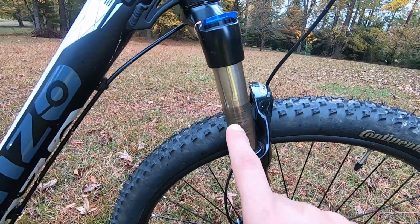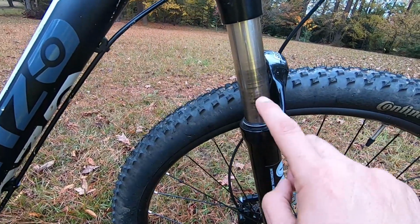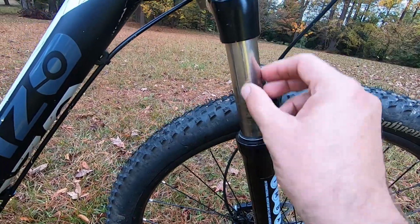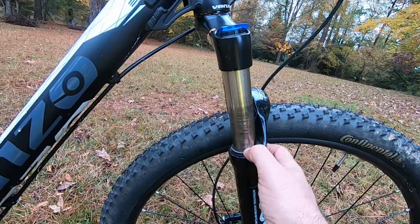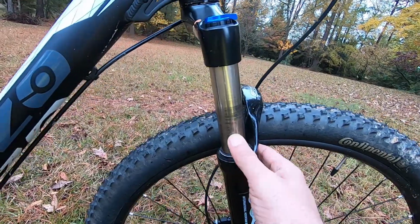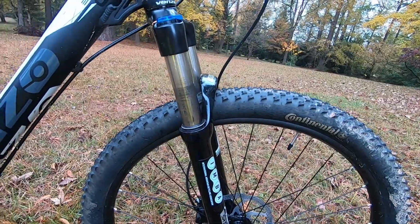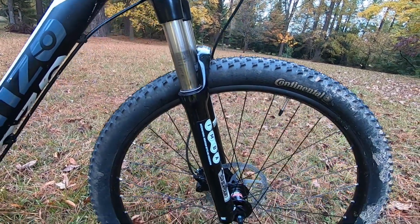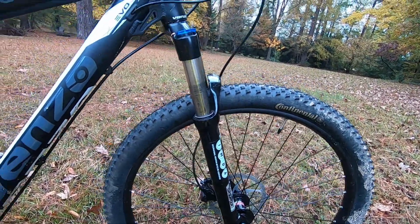You can see I only use about half the travel anyways, but one of the things is it's kind of sticky, so I do have to clean this, and I'm going to put a little silicone lube on there. My other fork has not had this problem where it has this thick greasy residue on it, but it has not affected function. It's still very smooth. On the trails I use this one on, it works great. For the price, you can't beat it.